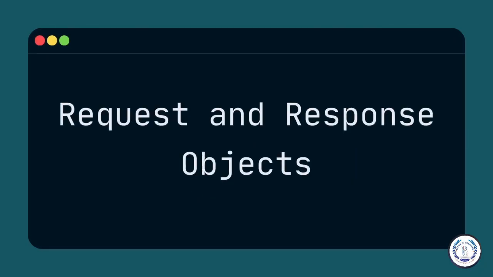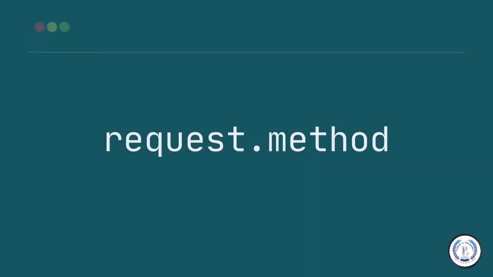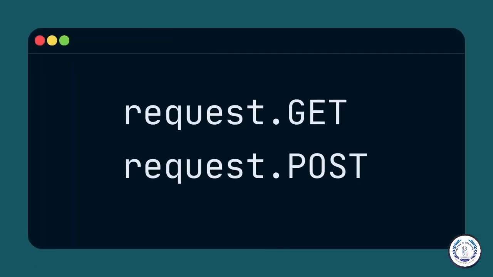Request and response objects are used to communicate the user with our application. Using the request object, we can get different information about the user. Request.method gives us the HTTP method the user sent, which could either be get, put, patch, post, or delete. And using this information, we can perform conditional operations. Request.GET and request.POST give us access to the different parameters passed in when sending a request.